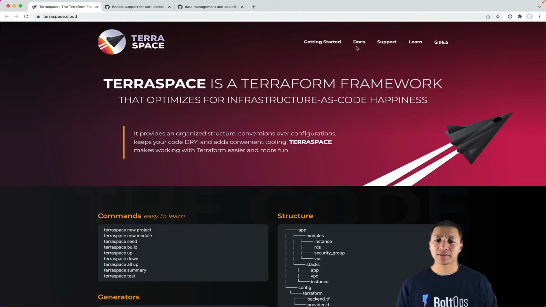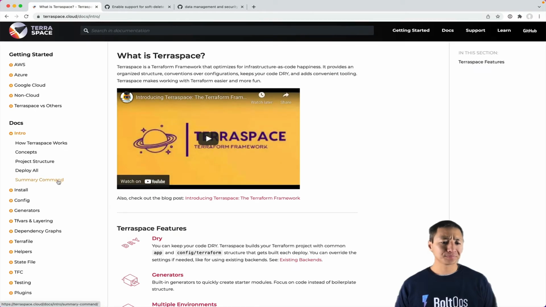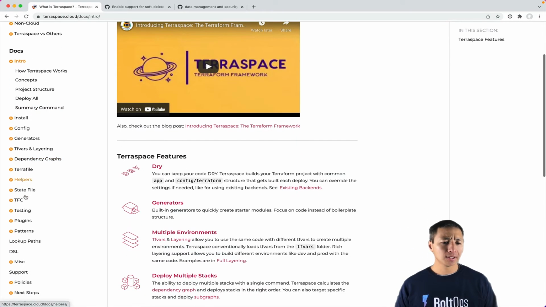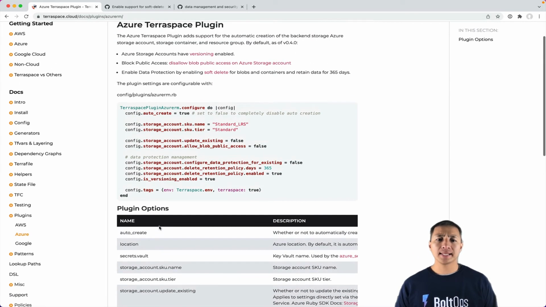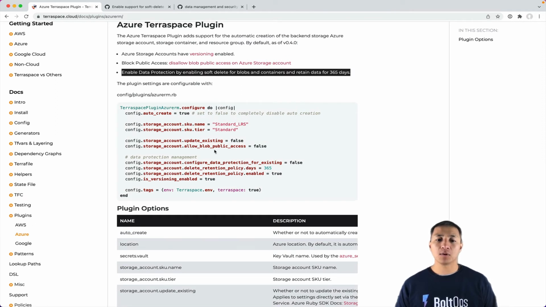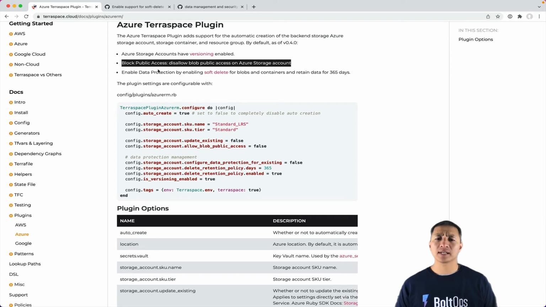But anyway, I'm actually glad this is all done now, and I'll show you the documentation for how this works. You click on Docs here, and under here, you click on Plugins and Azure. So that's it. The docs have also been updated as part of this, and now soft delete, right here, has been enabled. Also as part of this, block public access has been enabled, and that's been around for, I guess, about a year and a half or so. I should have added that a while ago, but now it's added, so you get all this.